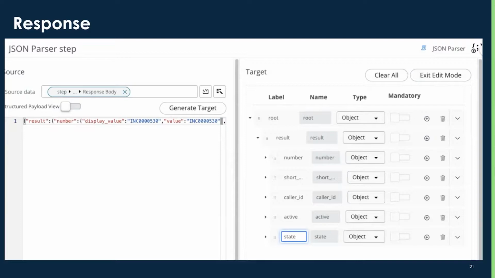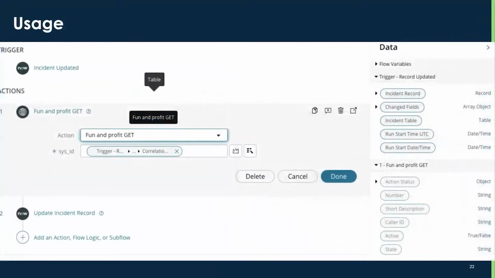At this point, I just need to set up my action outputs, and then I can use this action in any of my flows. It's going to ask me as an input, please give me a sys-ID. I can look that up from an existing record if I'm saving those somewhere, or however else I'm going to get that input information. And then it's going to output those data pills with those values that I asked for. And that's it. You just made an action that's going to call an API and bring back useful data, and then continue on with your flow, and you can reuse this over and over again.